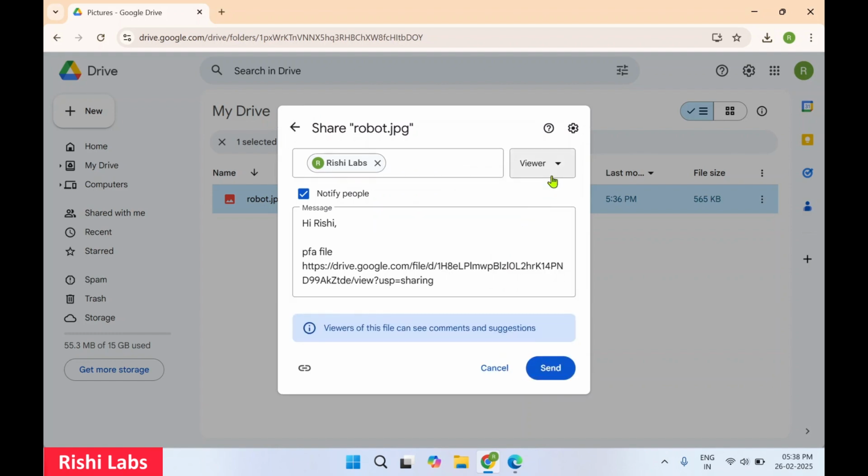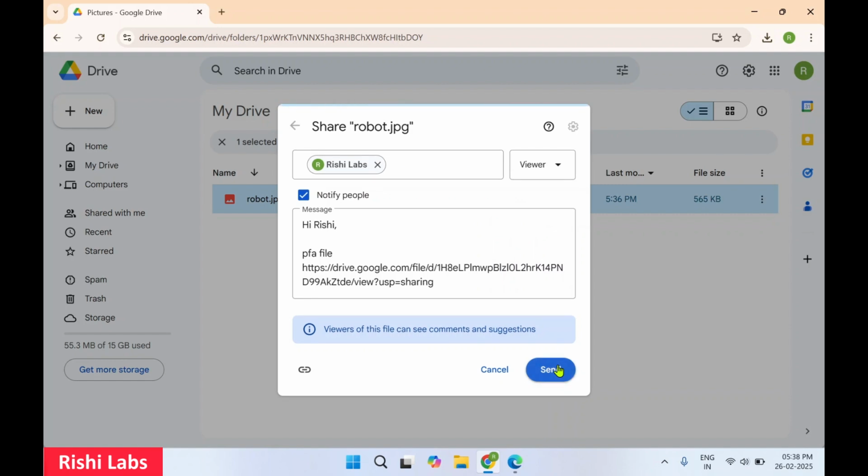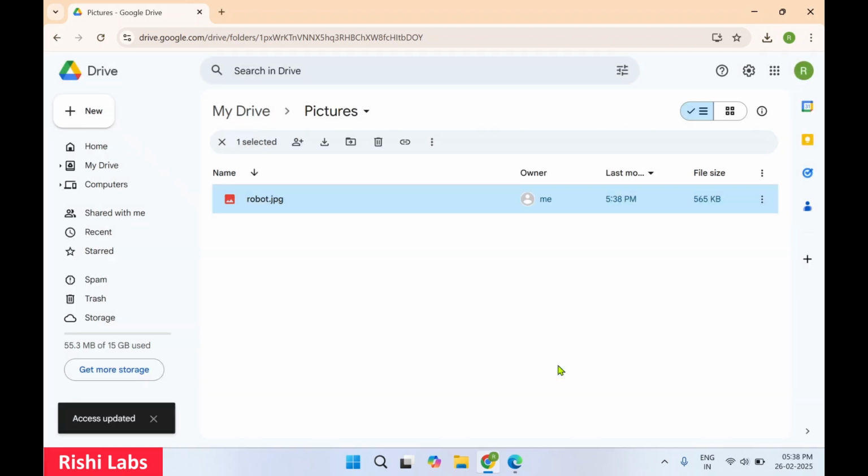The other person should be able to only view and download, but they should not make any change or modify those files on the Google Drive. So you have to make sure you only provide viewer access. Click on send. This is going to send an email update to the recipient with the message which we have typed.